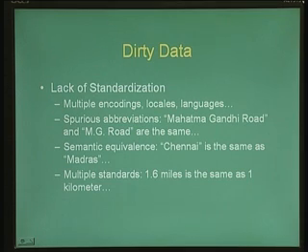There could be one data source which could be using the metric system, while somebody else could be using miles and feet and so on and so forth. So in one data source somebody might have said 1.6 kilometers, which is the same as 1 mile, and somebody else might say 1 mile and so on.